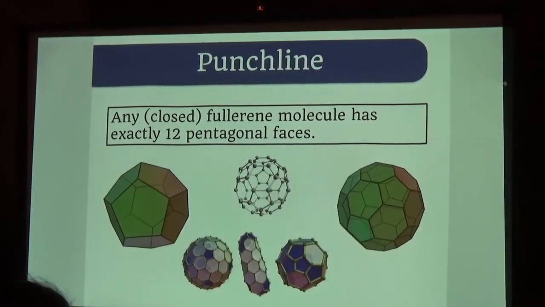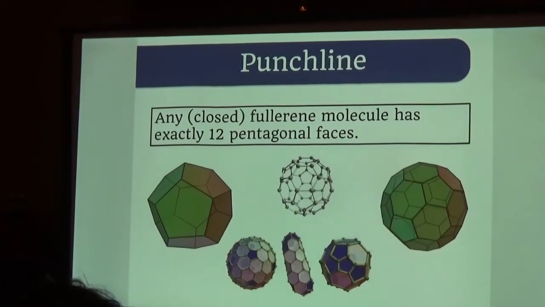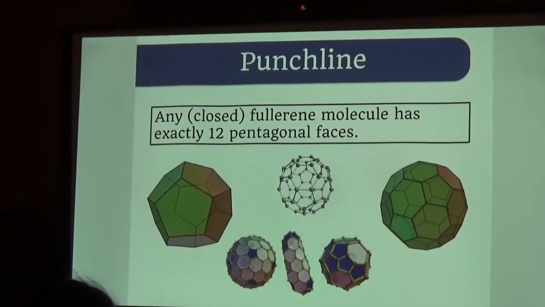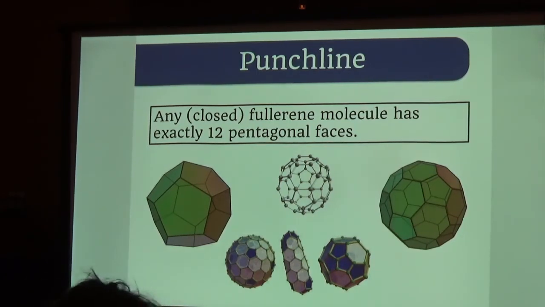The important point is that I took one fact from chemistry, which is that any fullerene is a carbon nanomaterial, or, I should be particular, a closed carbon nanomaterial, as in it has caps at either end or has no holes in it. For example, there are no missing faces here. This is not some kind of infinitely long tube with no ends. This is a closed thing. For example, if I put something inside it, it wouldn't fall out.